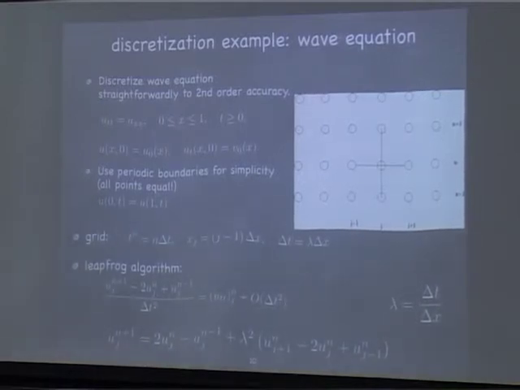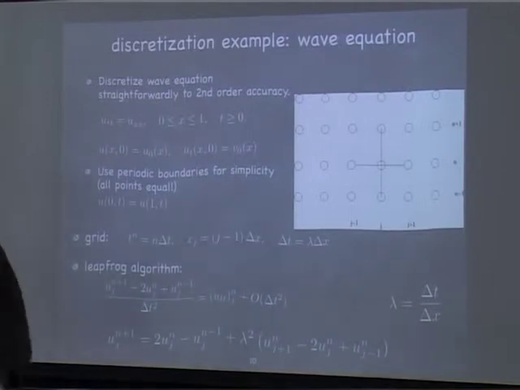If you do periodic boundary conditions, that means all points are equal. Right? There's no point which is like the boundary of the grid. When we evolve, we choose a boundary, but we identify this point with this point. So really all points are physically equal.